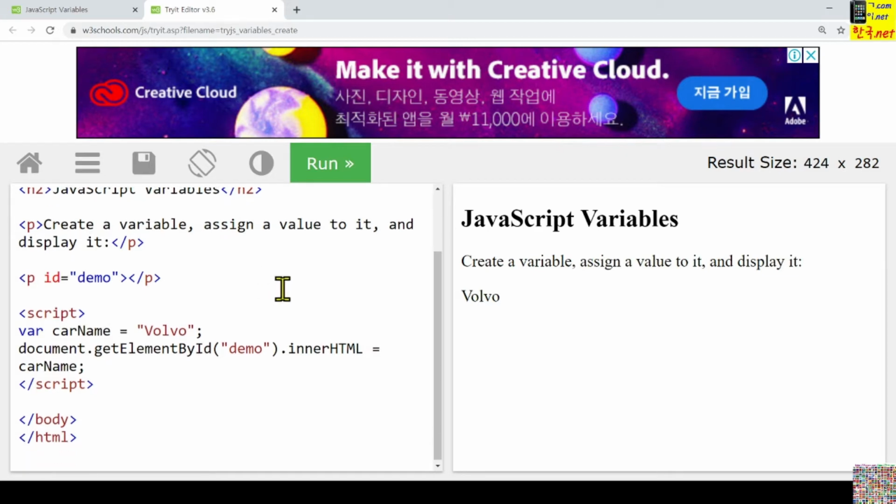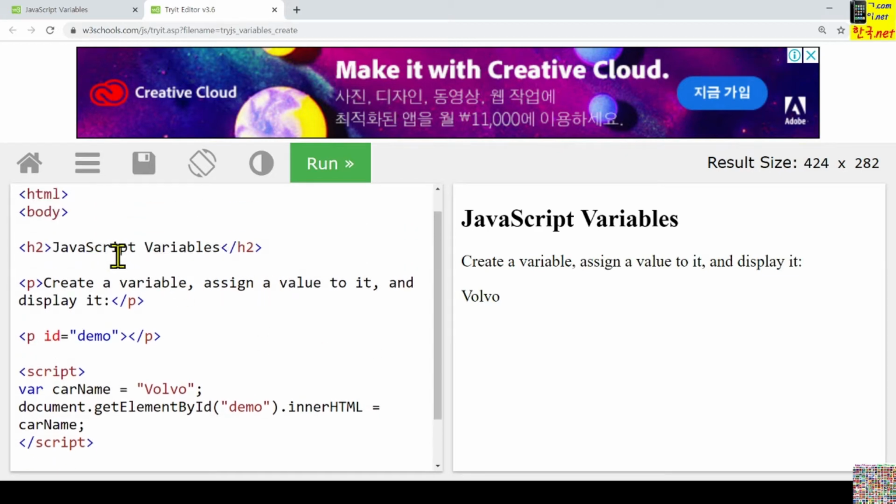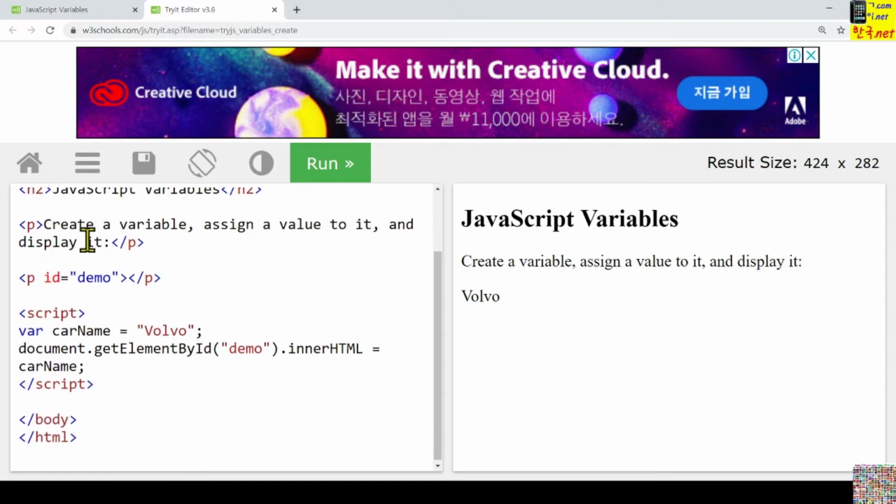Here I will not explain the HTML elements. Instead, I'll focus on the JavaScript statements enclosed with the script and closing /script tags. These are JavaScript statements. Here carName is declared, and its initial value is a character string, and we can show the result on the screen with this method.